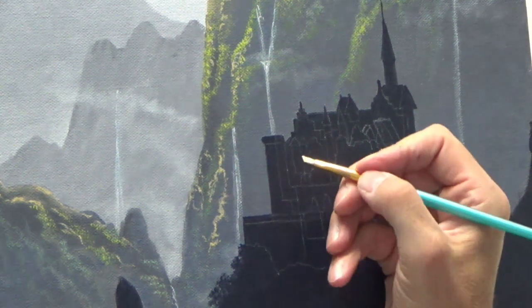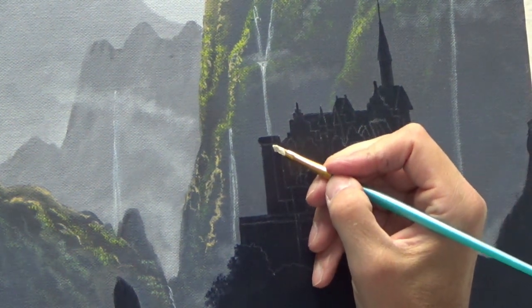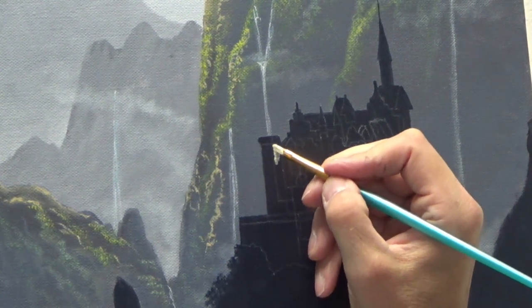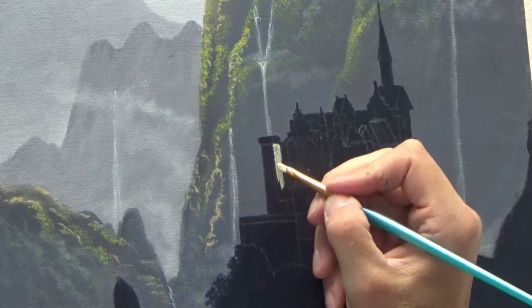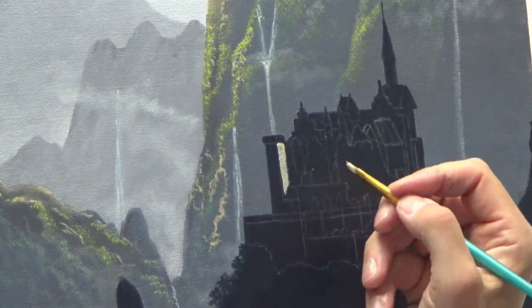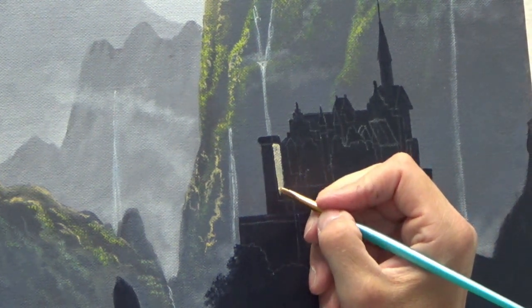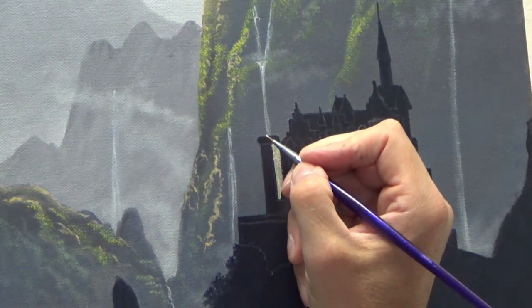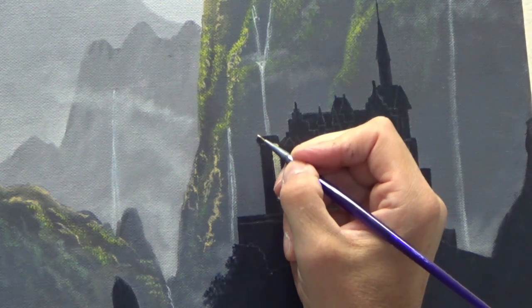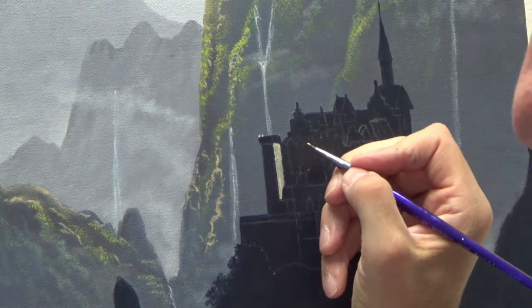So to start off with, go ahead and start to lay in. We're just going to create the highlights, and we're going to let this underpainting work with us to form shadows as well. On a really fine detail, I'll just come in here with my smaller brush.